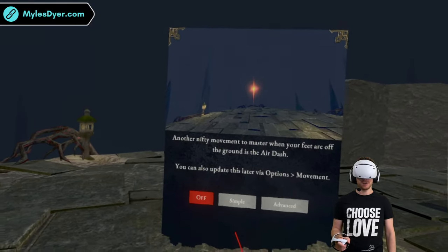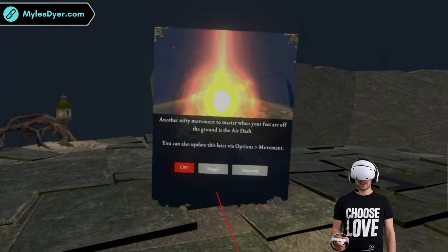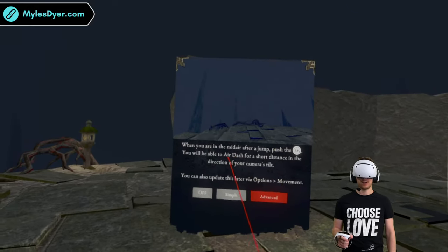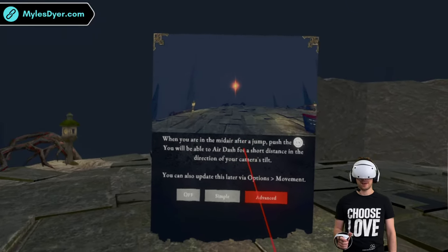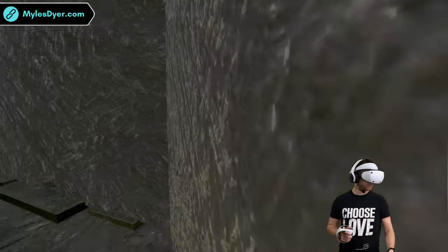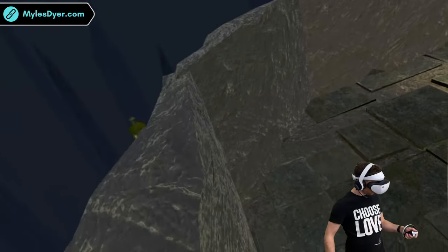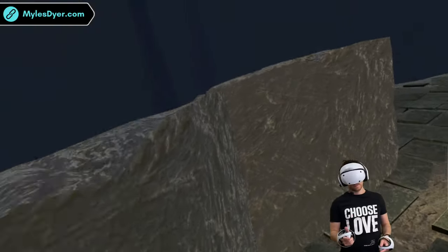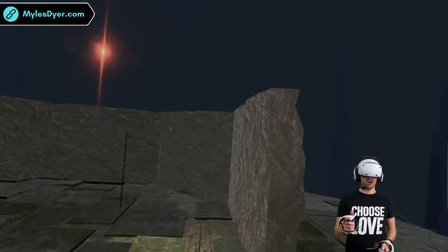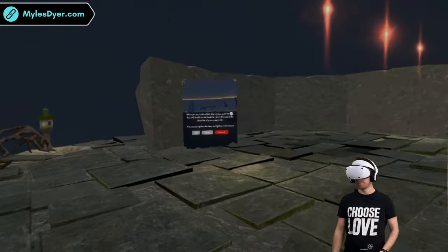I love that, yeah. Another nifty movement to master is when your feet are off the ground, the air dash. You can also update this later. Guess I want advance. Okay, when you are in midair after a jump, push the left stick. Okay, wait. So you can't air dash off the wall after doing that. Well, you can, but you're getting a lot of speed anyway.